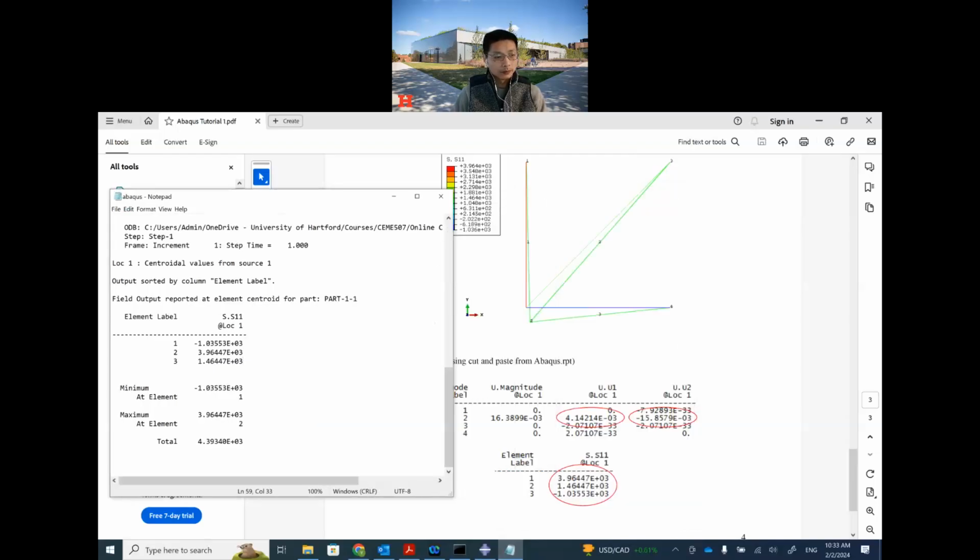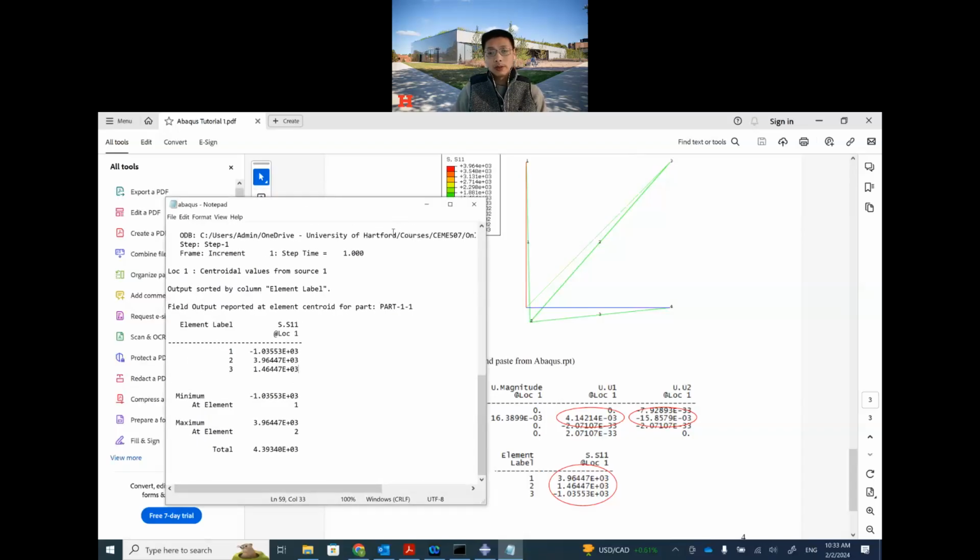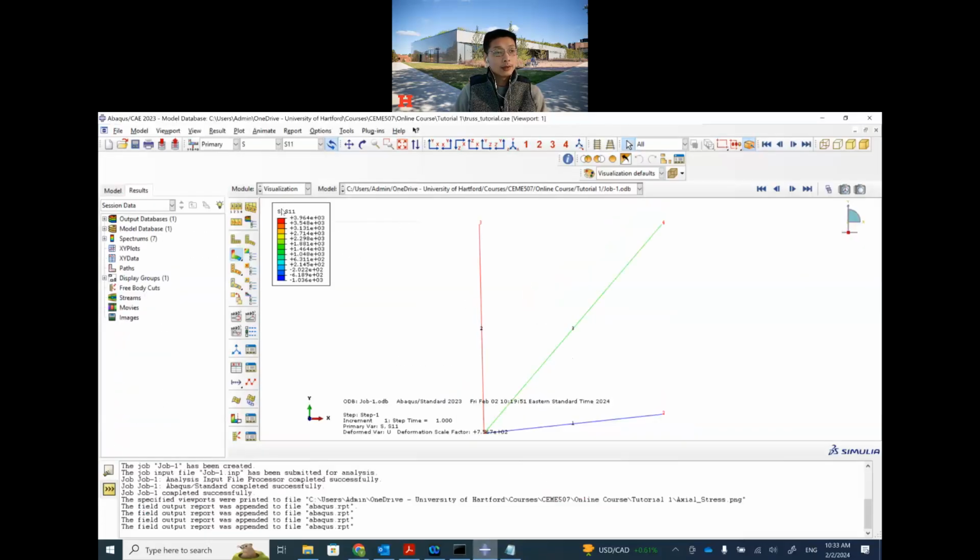Same values as in the file. Right? So the only difference is that the nodal numbers may be a little bit different here, but as long as we have the information, we should have the same result. So that's how we analyze this result and this result.